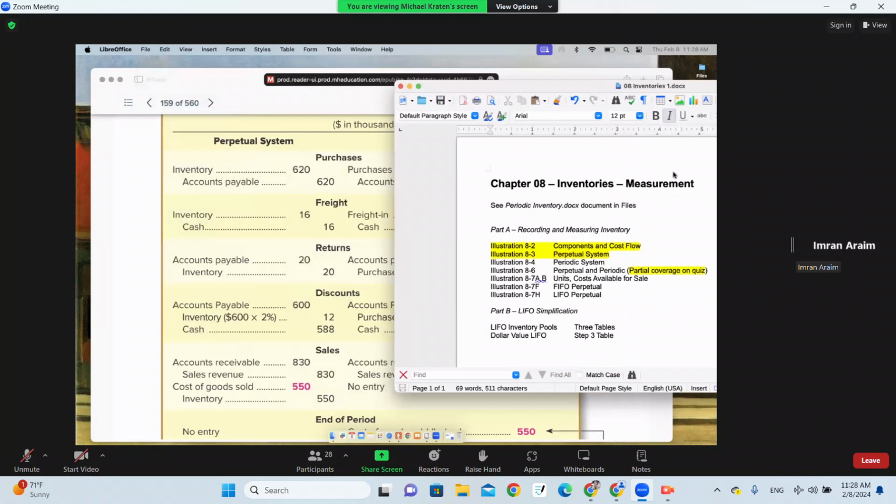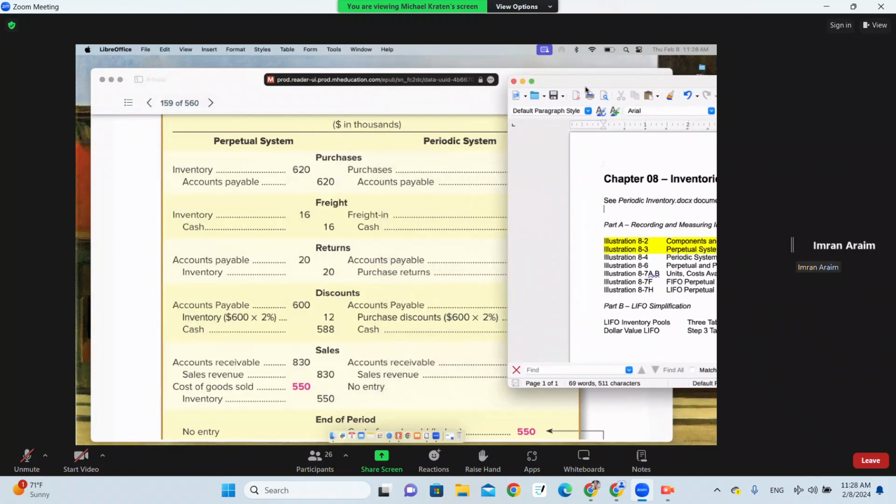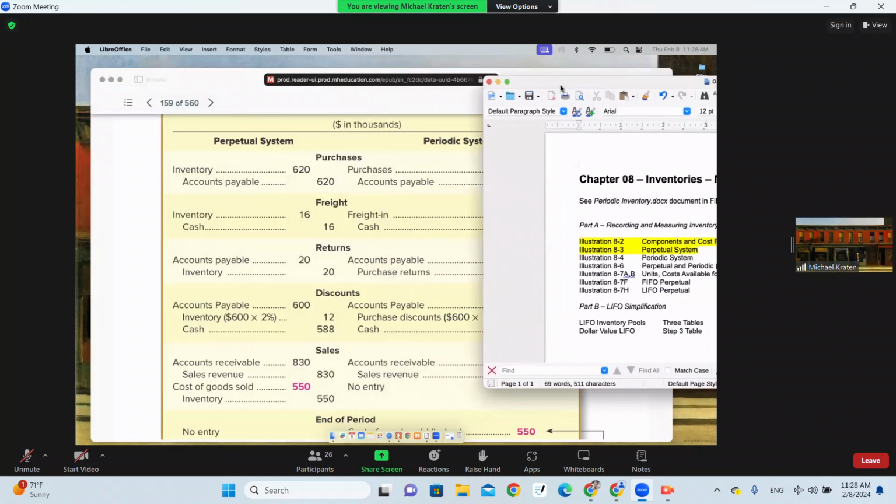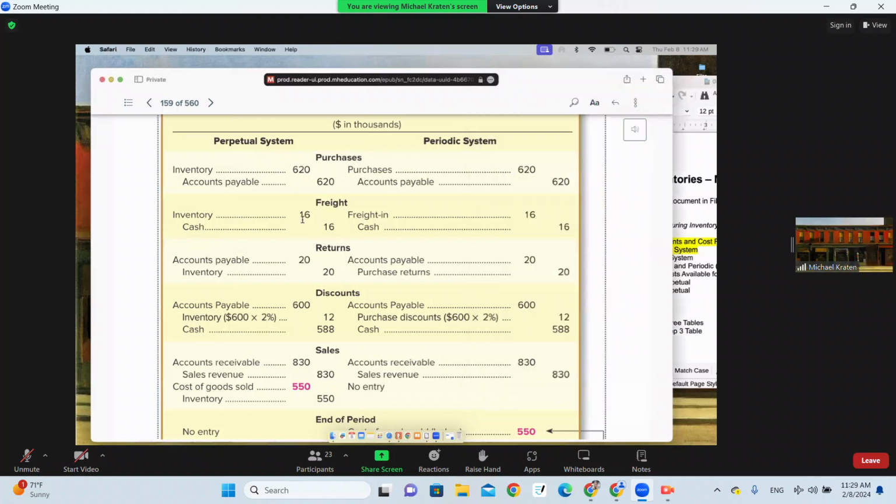So just so for perpetual, it always uses inventory as a name, but for periodic, it just uses different inventory names. Is that correct? Right, and you know how sometimes we'll have a primary receivable account, but then we'll have a contra receivable account. To know what the value of receivables are in total, you have to add up the two numbers in the two accounts to come up with the total value of receivables. It's the same thing here.